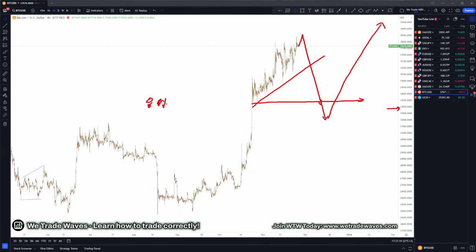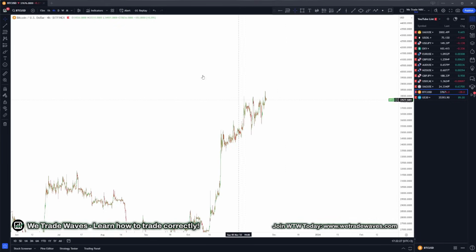Now, Alan, how far can this go to the upside? If this pushes like that, well, it's nothing related to technicals. Technical analysis, wave analysis is saying that the market will either be giving us some sort of a slow move to the upside before the drop, or a drop from here to the downside before the next upwave.